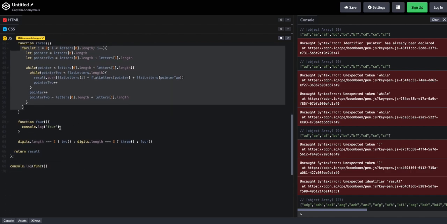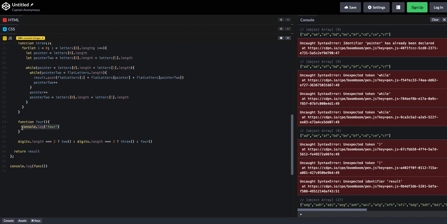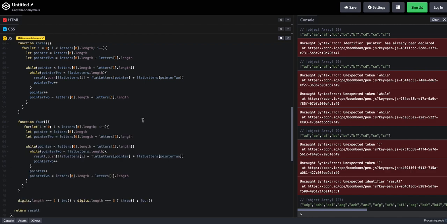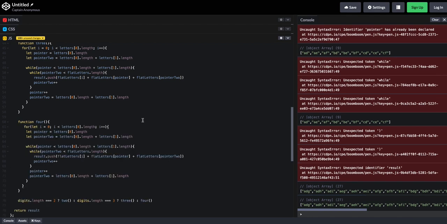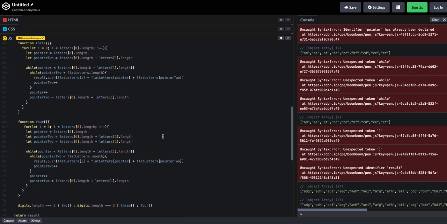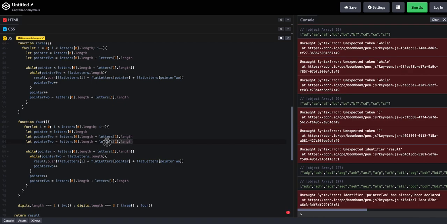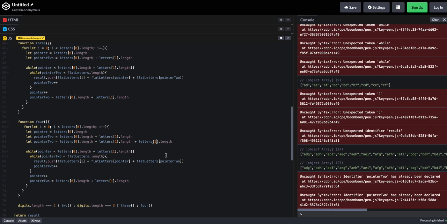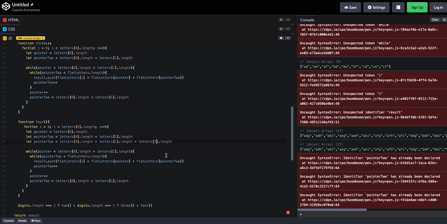So I'm going to copy all of this. Okay, now we're going to create a pointer 3, which is going to be that.